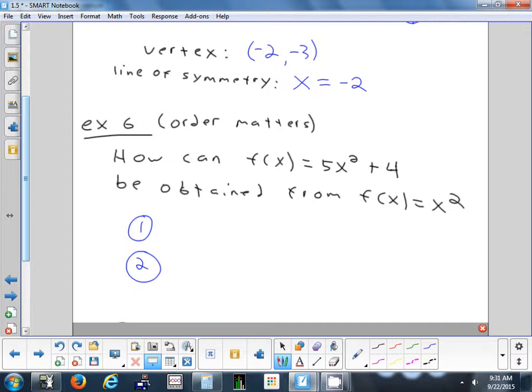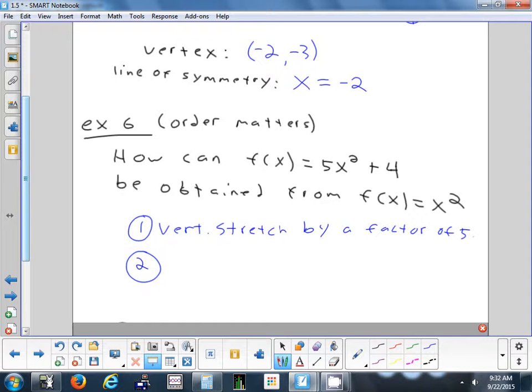Remember that very first one, if you put a number in front of it greater than 1? This one's not a rigid motion transformation. Okay, you're on the right track. Anybody help him out? Yeah, John? It's a stretch vertically by a factor of 5. Yeah. So this is a vertical stretch by a factor of 5.